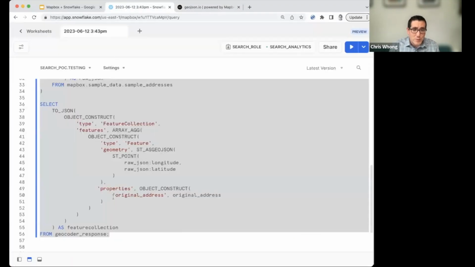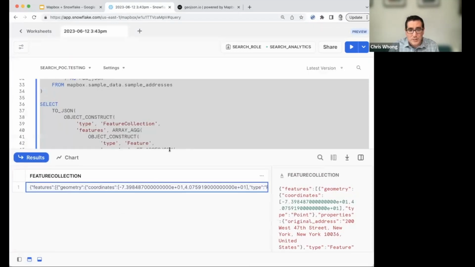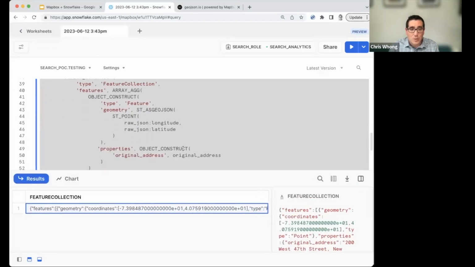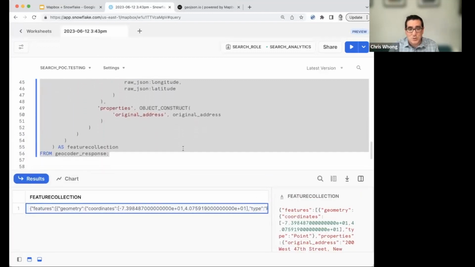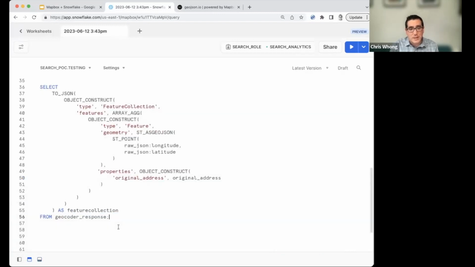The other cool thing you can do with this GeoJSON response is copy it and save it to a file with a .geojson extension. Then you can open it in QGIS or ArcMap or anything else that will take a GeoJSON file. So that's a fun exercise to visualize this data set quickly, sanity check it, and make sure you don't have points over in Europe when they're all supposed to be in the United States, etc. So give that a try, and hopefully this works out for you.